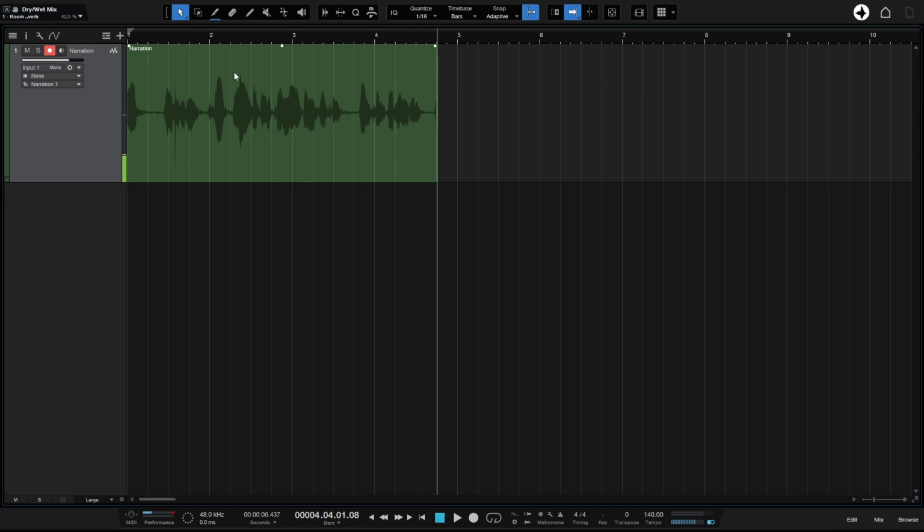But before you even begin recording in Studio One, it's very important, more important than your settings in Studio One, to be sure that you're not clipping on your audio interface. So you should have some sort of indicator, whether it's a single LED that will turn red when it's clipping, or you may have a little halo ring on the Focusrite.